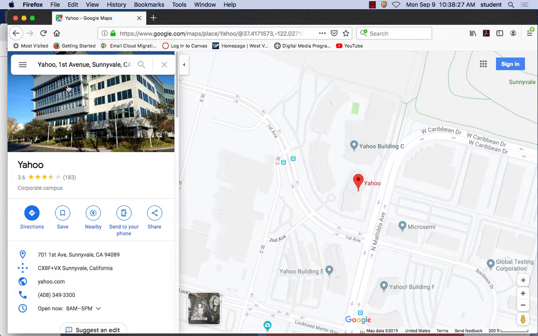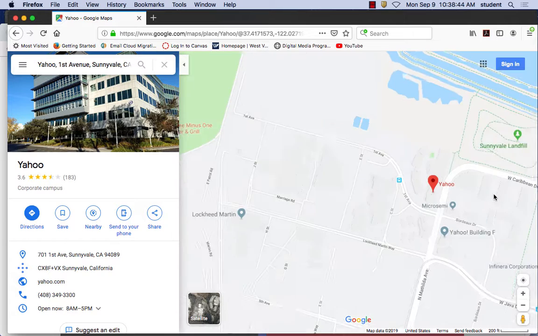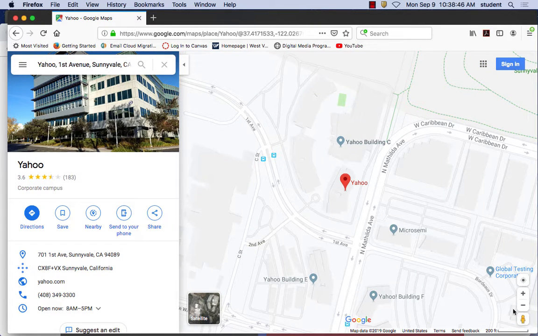So I'm going to take this map and put it on my website the same exact way I did the video. To do that, you'll notice in Google Maps, where is the embed option? Usually you can embed, save, share. It's right here. I'm sorry, share. They moved it here. So there's the share button right here.